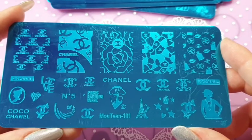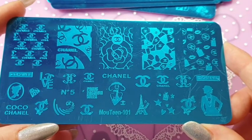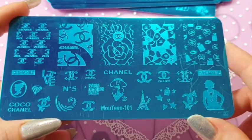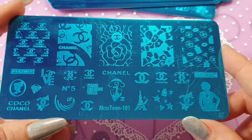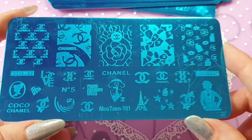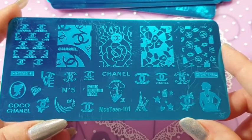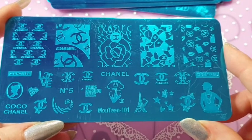So this is number 101. So as you can tell, this is a Coco Chanel plate. So I thought this one was really, really cool. And the reason why I got all of these, I have got some of the branded ones, but these are so affordable. They're so much cheaper than the Mundo Unus ones. So if you are on a budget like I am, which a lot of us are now, you can get the designer plates, and these are just as good quality.